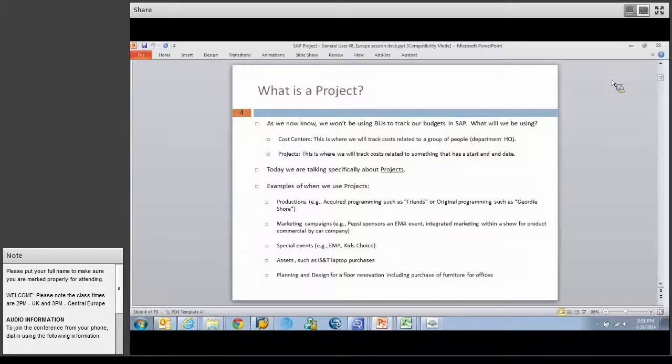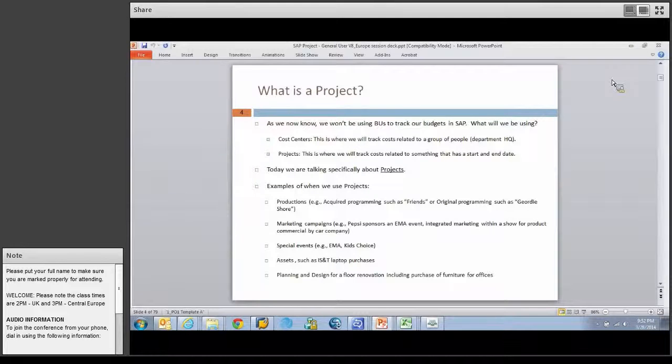So what is the project code? You're using business units right now, and that's going to translate into different SAP codes. What we're going to look at today is business units that are translated into cost centers and business units that are translated into projects. Cost centers will be more of the HQ departmental codes that are related to a group of people.